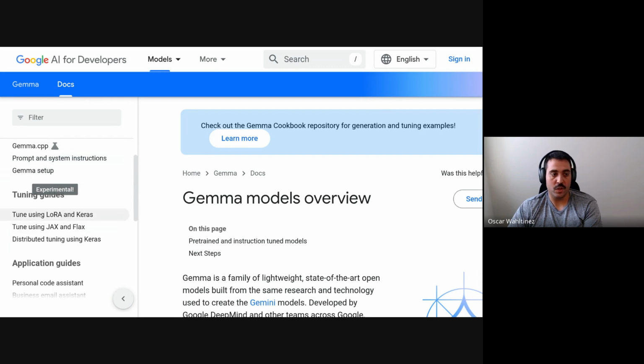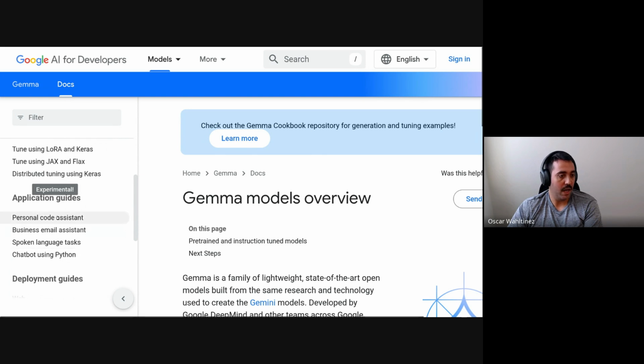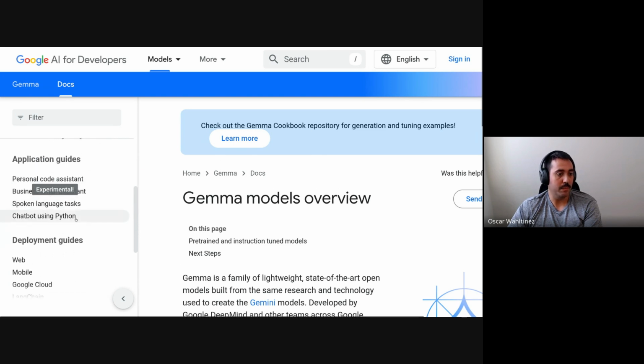This is exactly what I mentioned earlier, that you can actually tune Gemma using LoRA if you want to do something like your context-free grammar languages. You can do your fine-tuned version of it. You have application guides, how you can do all these things, and deployment guides.